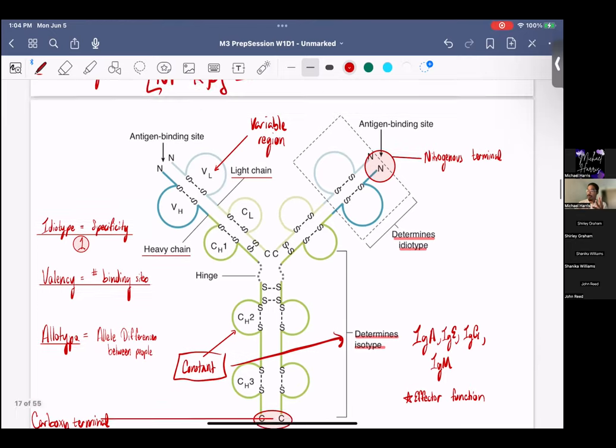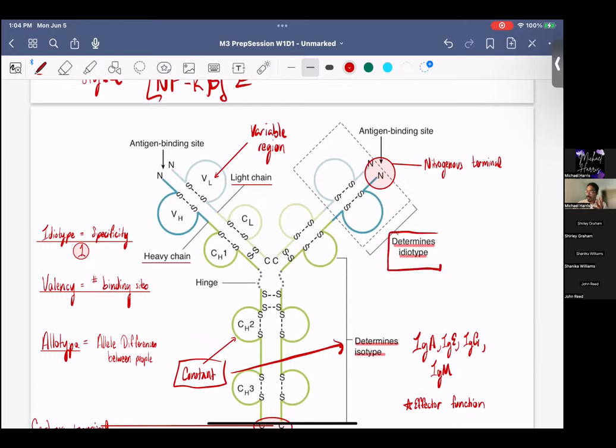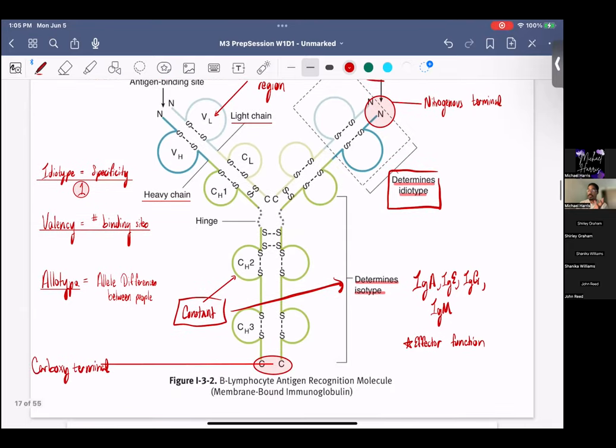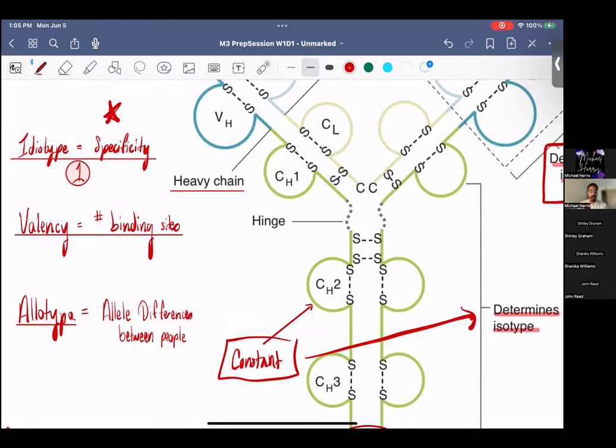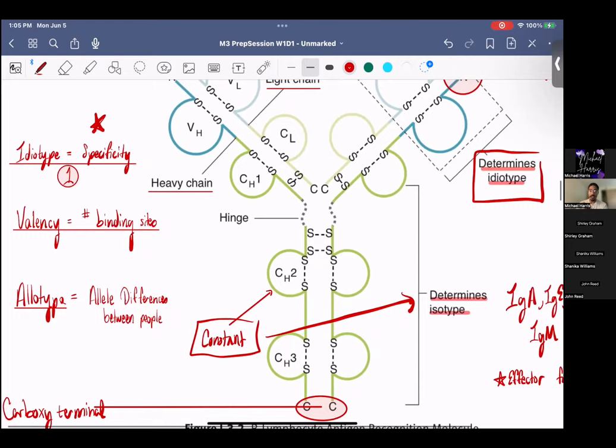Now, here at the terminal end of the antibody, you have what is known as the antigen binding site. So let me take a minute and explain what an antigen is. An antigen is something that can elicit an immune response. It's something on a bacteria, something on a virus, something that is foreign. Even something that's not foreign can be recognized by these antigen binding sites. Essentially, all they are doing is recognizing substances. That's all they're there for. Now, there's different terms. You'll run across these terms later when you start Med 3. I'm not going to harp on it because it's literally just definitions.